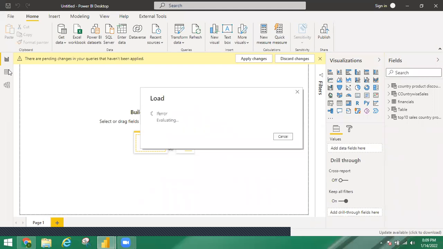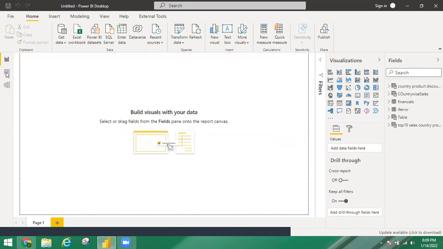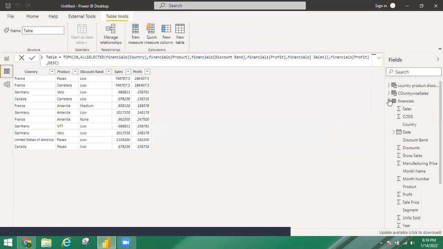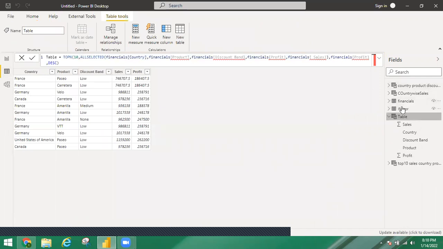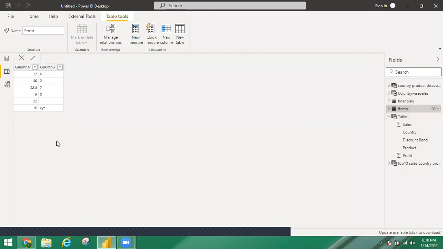This table has two columns, column A and column B. Column A has some values, column B has some values. What I want to do is divide the column A values by the column B values.